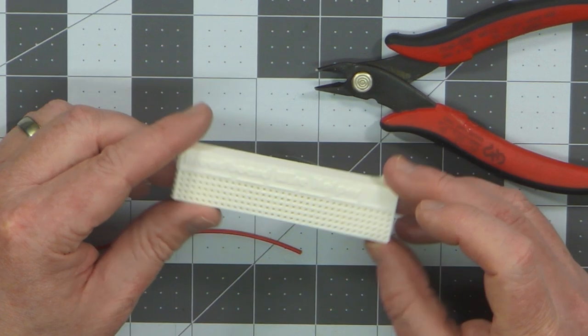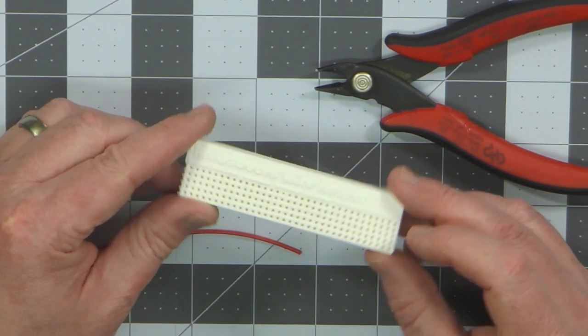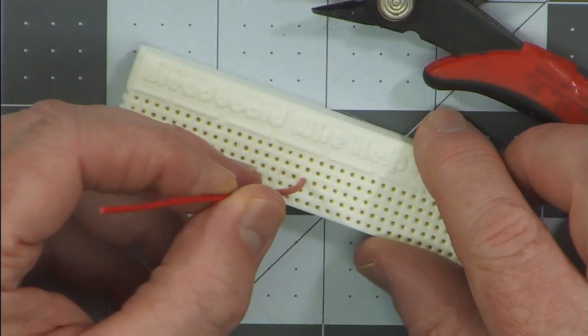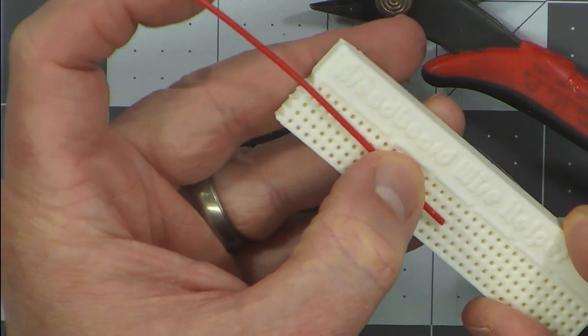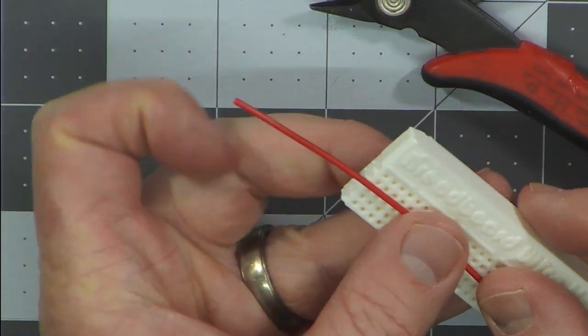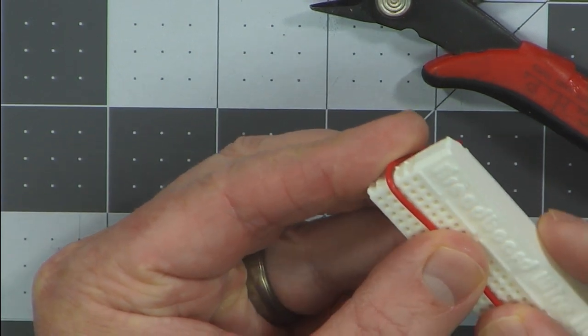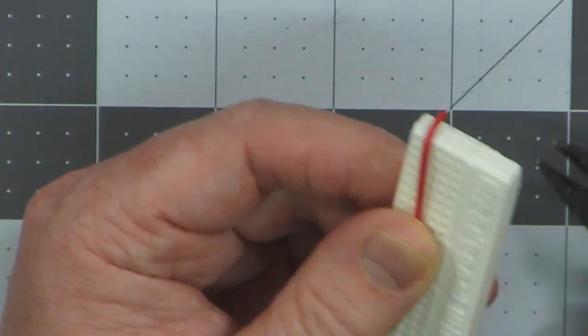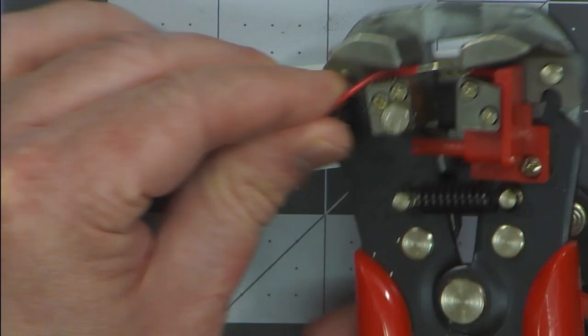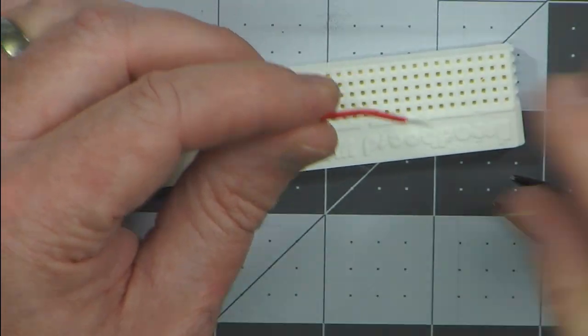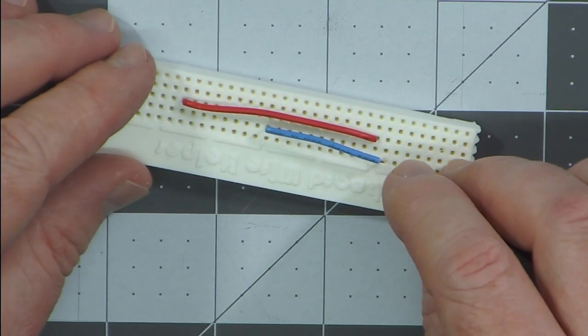Via Hackaday, I found this 3D printed jig from Moon on Our Nation that helps you perfectly form solid core wire to fit neatly on your breadboard. You insert one stripped end of wire in a hole that matches the desired length you need, you bend it over the end and then cut and strip that end for a perfect fit. Turns out to be kind of an old school tool but I haven't seen one before so maybe it's a treat for you too.